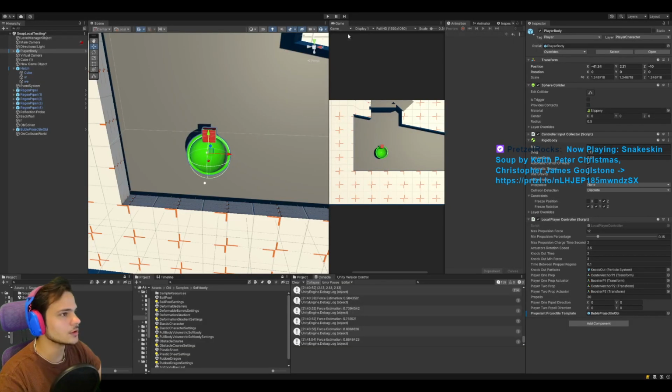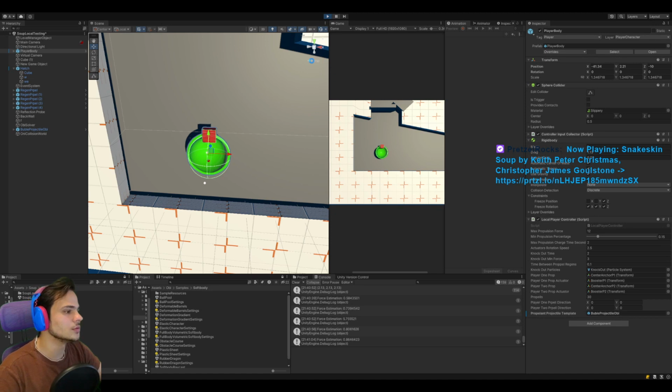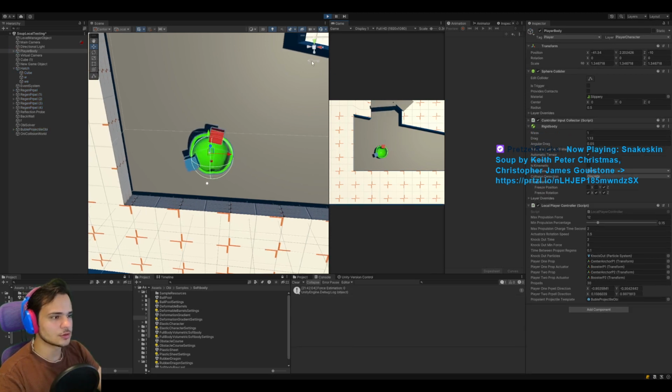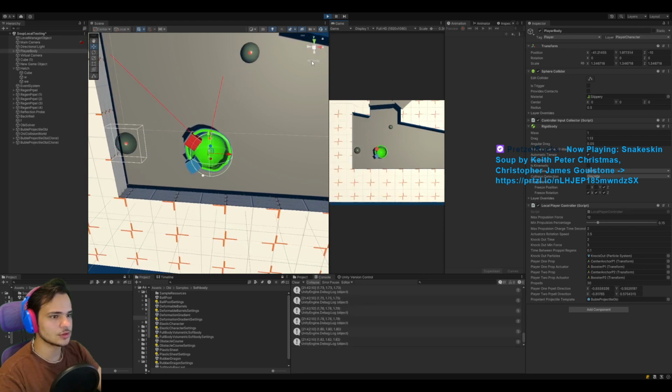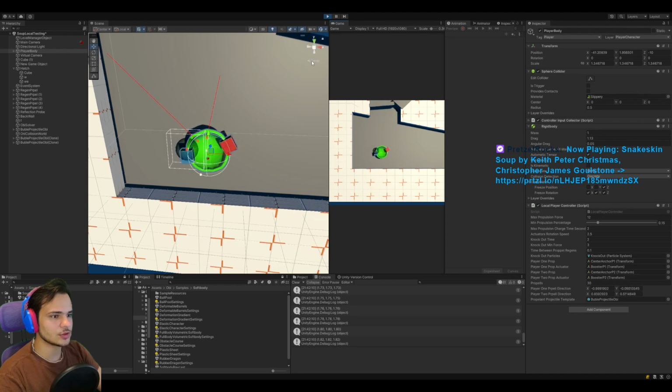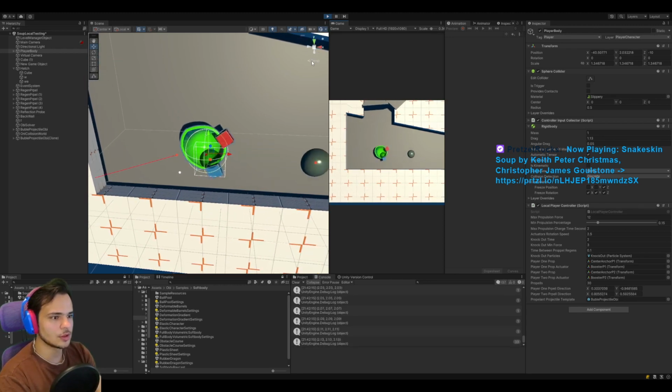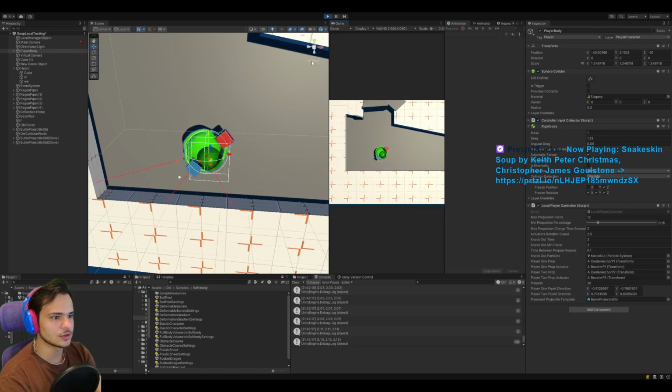I have a little debug function to draw the rays of the force to make sure that that is actually correct. Is it correct? Yeah. So you can see they're going where it's supposed to. The direction of the force applied is actually correct.